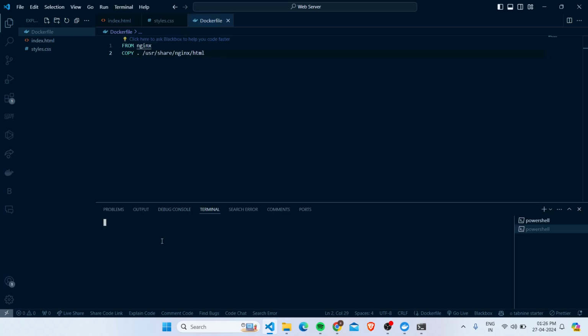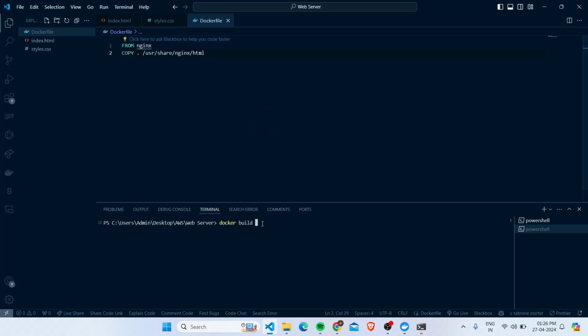Okay, we have the terminal here, and now we need to build the Docker image, right? So let me type docker build. Docker build is the command which is used to build this Dockerfile into a Docker image.